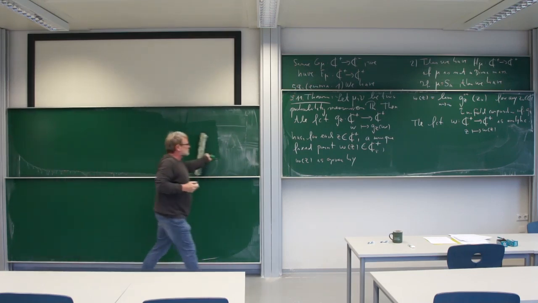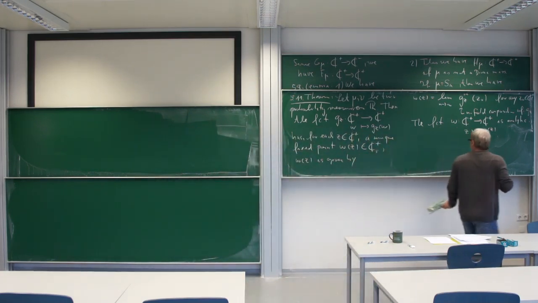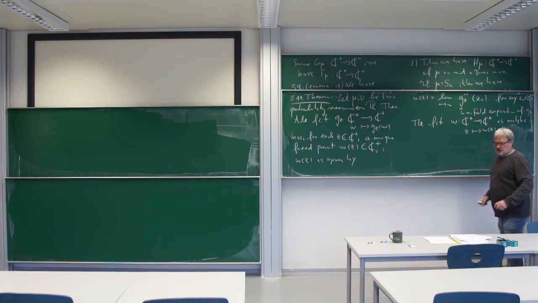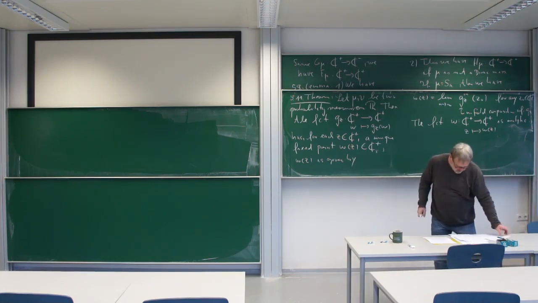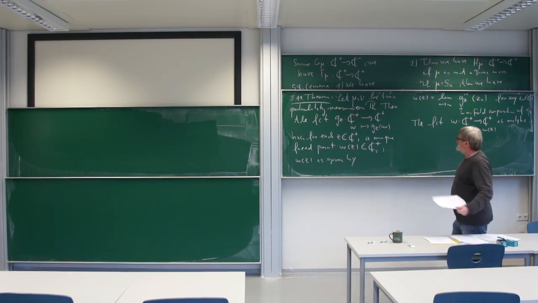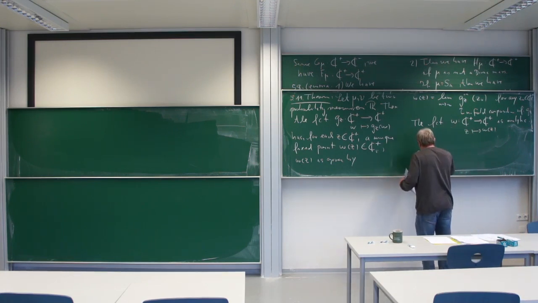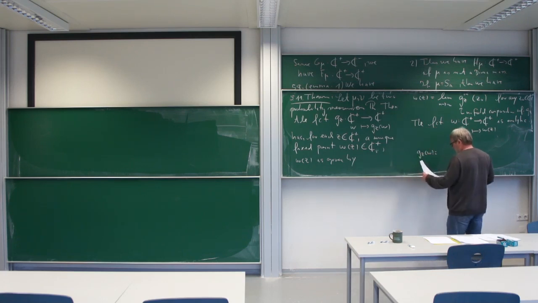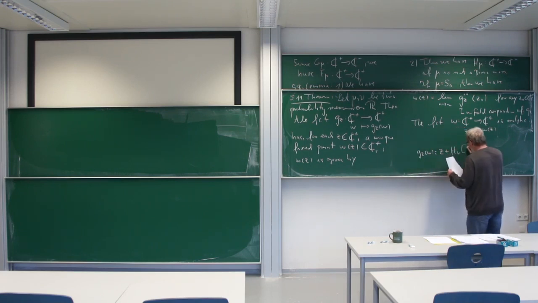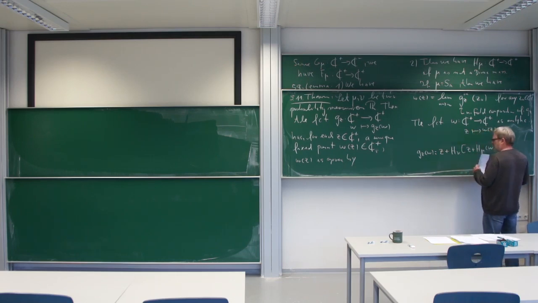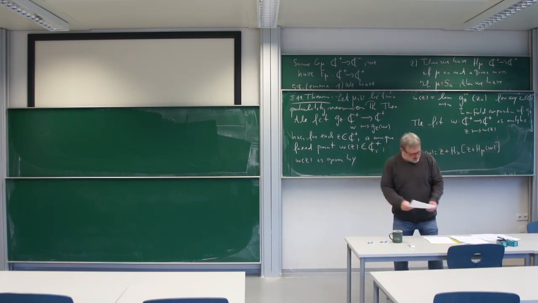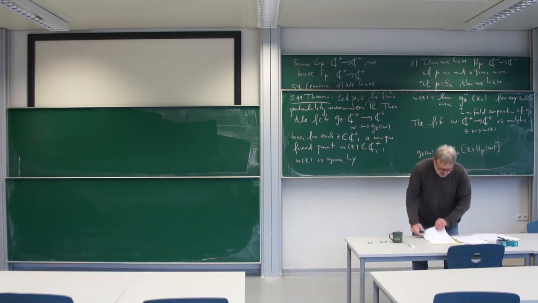Okay, so maybe I have erased the formula for g_z, so maybe I write it down again here. The g_z of w was given by z plus h nu. But actually the precise formula is not so important anymore. It's just that we have here a mapping, which is not an automorphism, which maps the upper half plane to itself. Okay. Good.